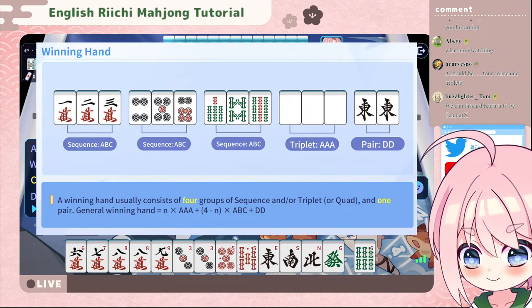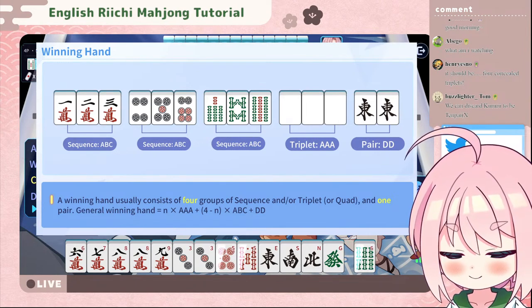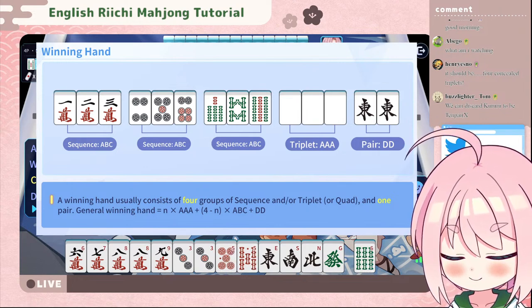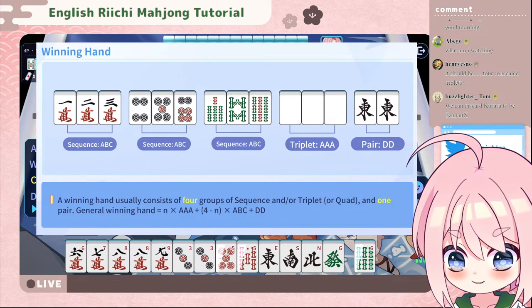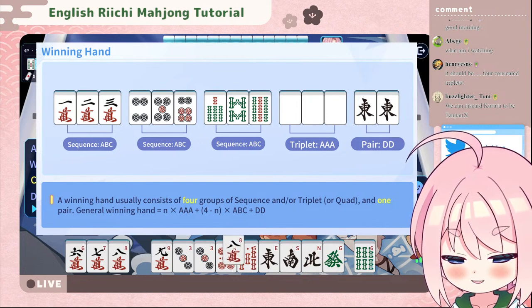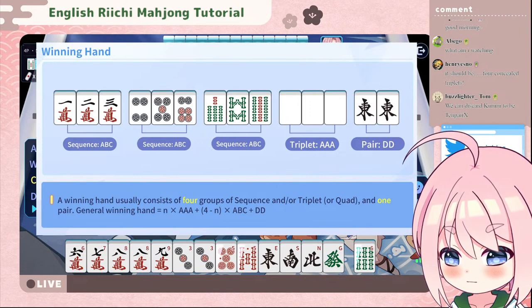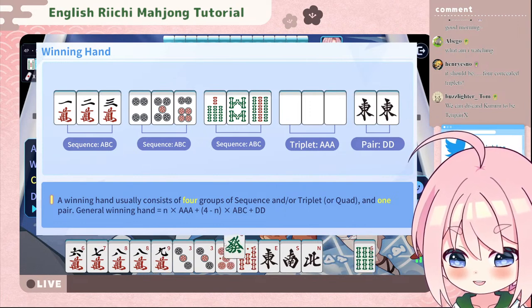So what is it about? When we have the starting hand, what is going to make the hand a winning hand, okay? At the beginning we need to sort out the tiles.